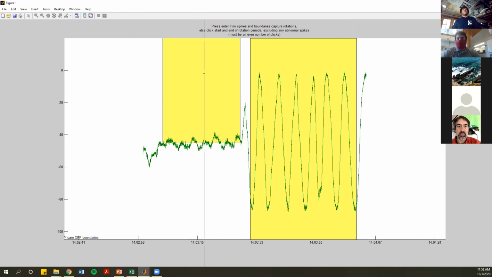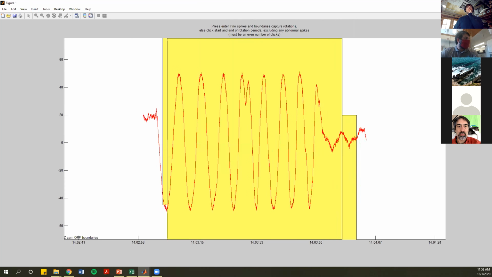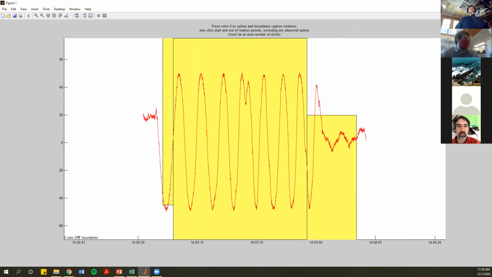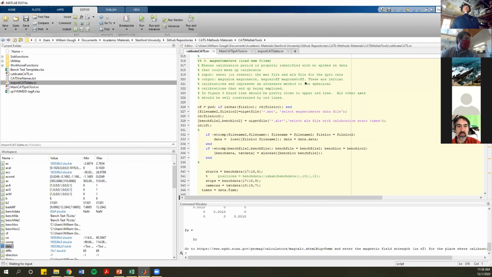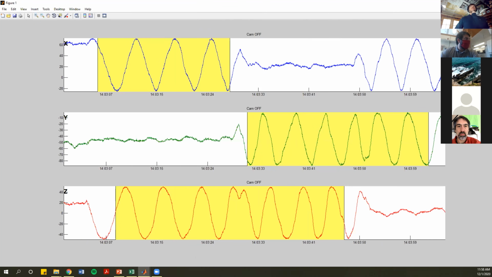There's a little visual glitch in here that we still need to fix, where the boxes from the previous ones keep showing up, but that's something on our list of things to update in here. So I'm going to click enter again. Third axis, we're going to go here to maybe there, press enter. And now if I press enter again, we're going to see that all of this now comes up with all three of these laid out.